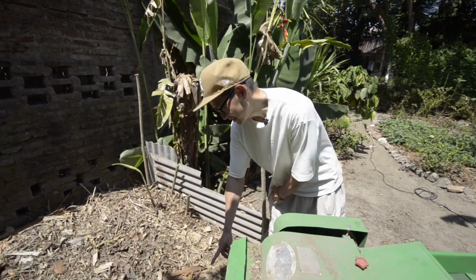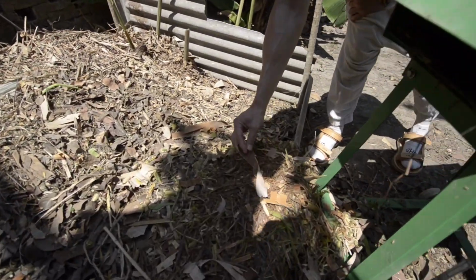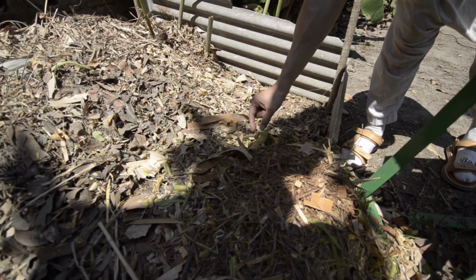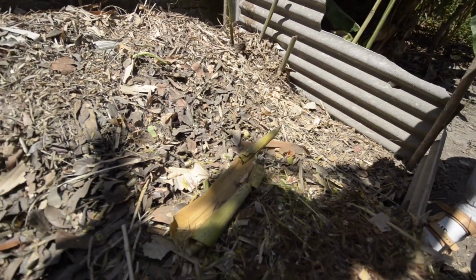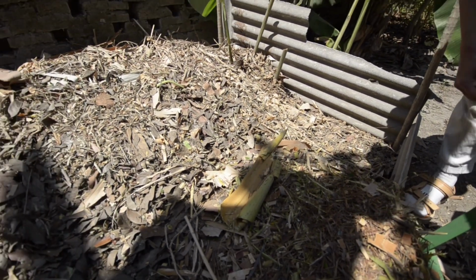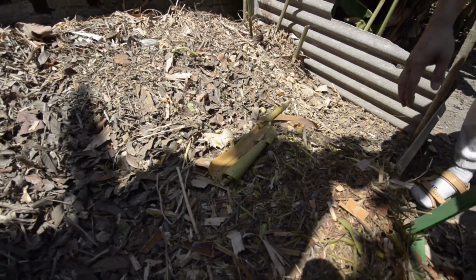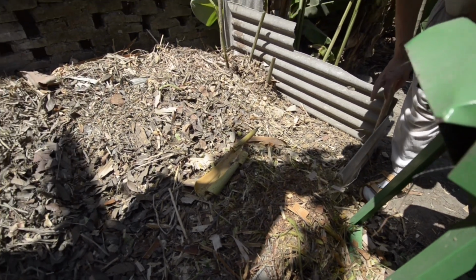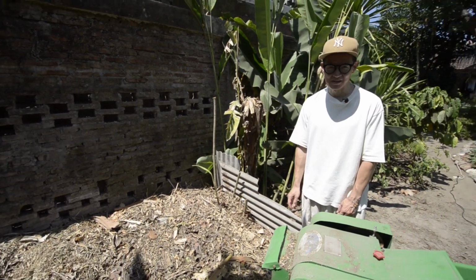Okay, here you see now the freshly cut mulch, and you can see that there are very different sizes and chunks. Some are bigger, some are smaller, and some are even still green, and as you can see some haven't been cut yet. So there will be a second process later where the bigger pieces will be cut down in size, and of course everything that is green, before it is spread over the beds, should be dried out like the rest, so it becomes all brown.